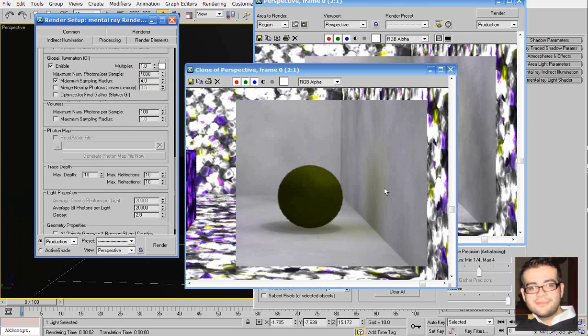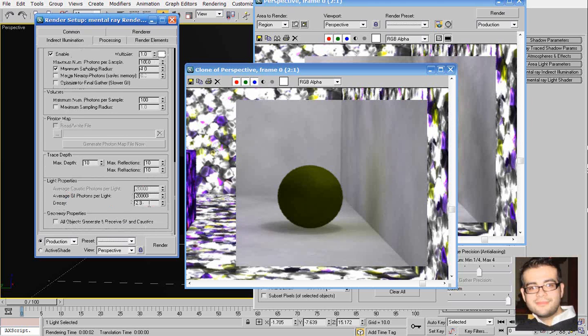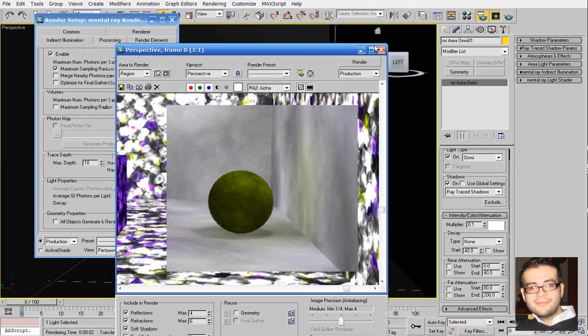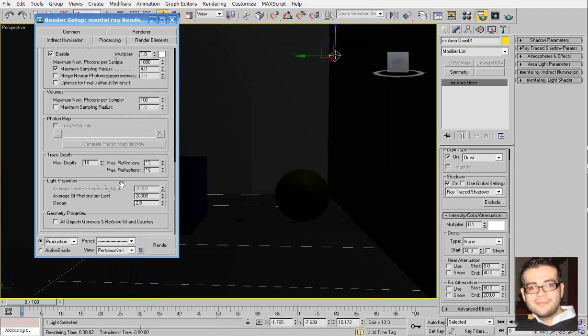So if we have a size 4 photon, we want to pull in at least 1,000 from around it and blend them. And then our decay is how fast those photons die off in our scene. In the next lesson, lesson 3, we'll discuss how to control all of these attributes on a per light level.